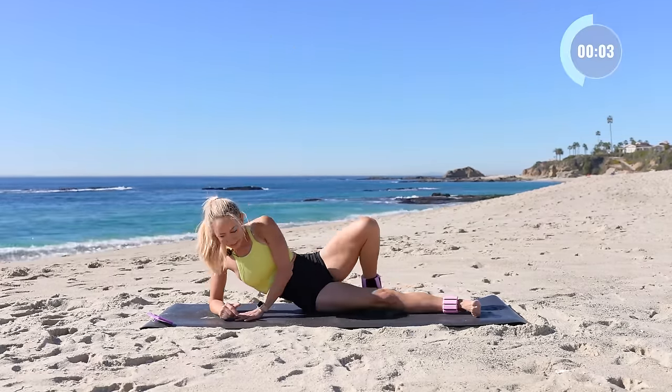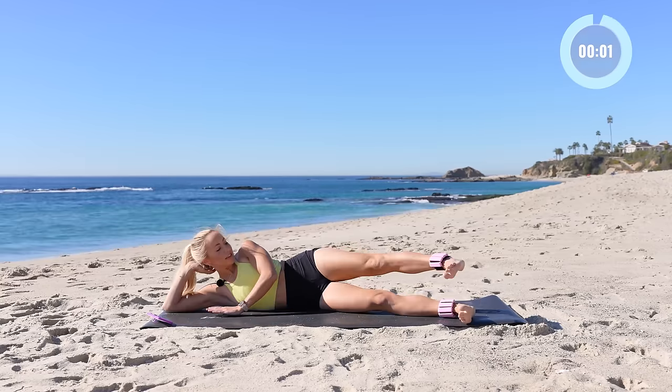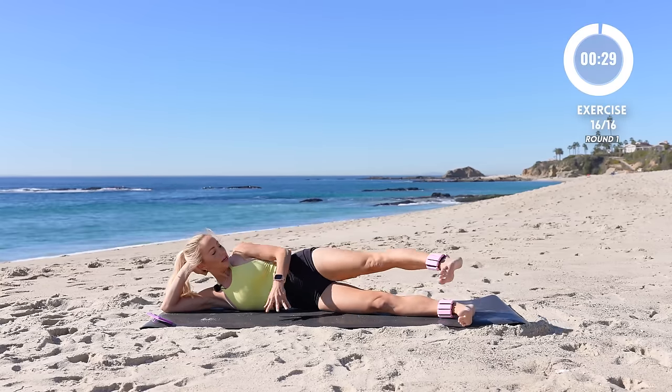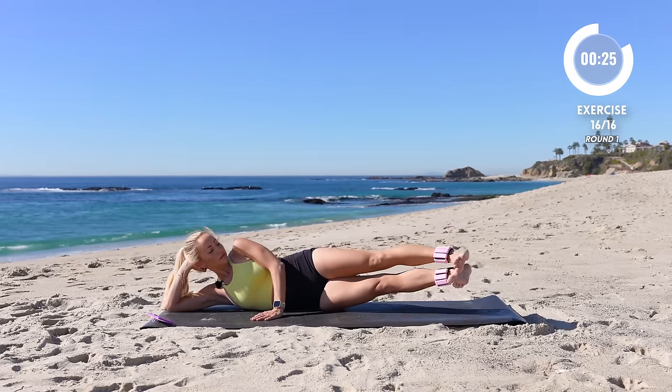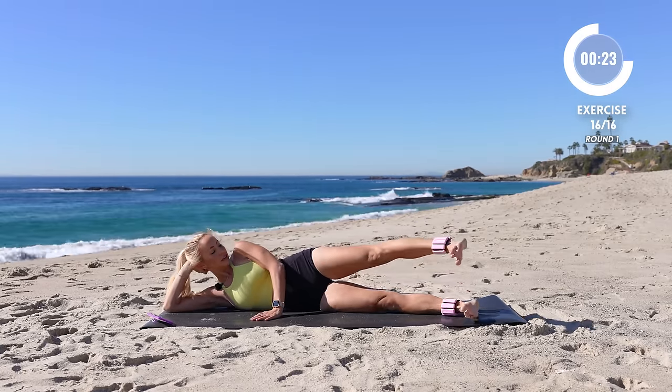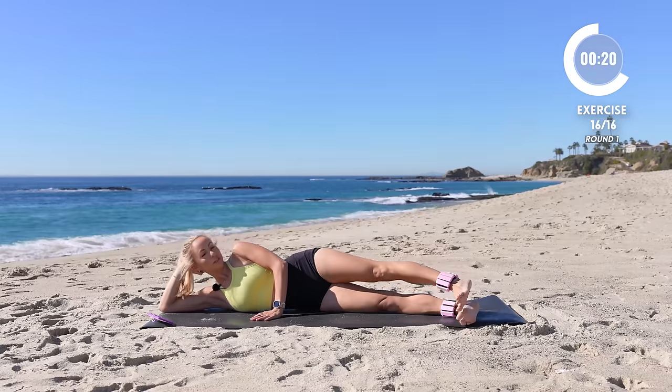All right, last one here on our right side, and then we're gonna move to the left side. So remember, at a slight angle, both legs come to the top. Make sure that the heels come together. Feel those obliques working as well.